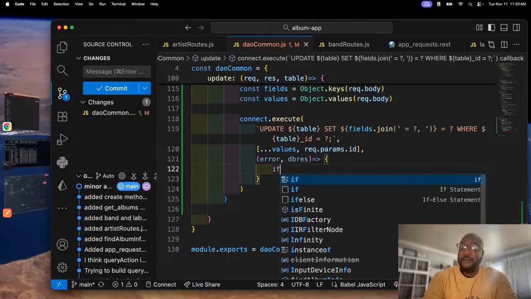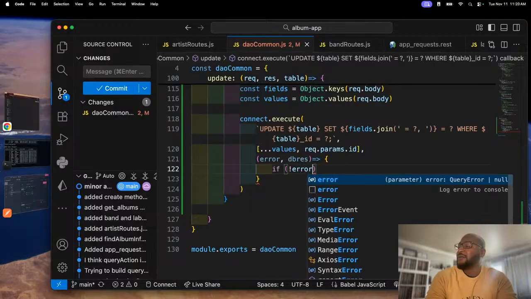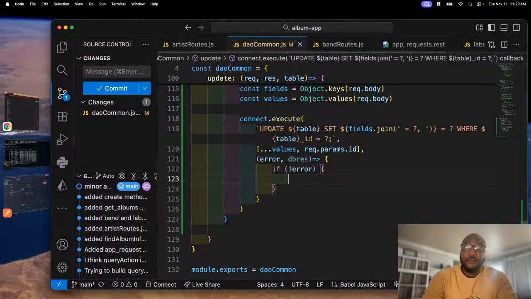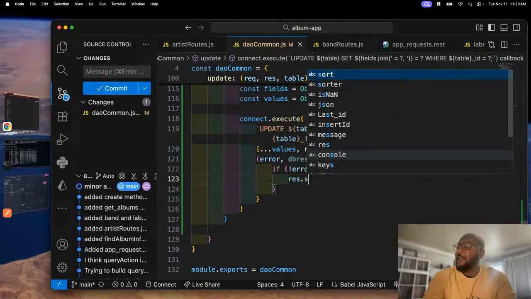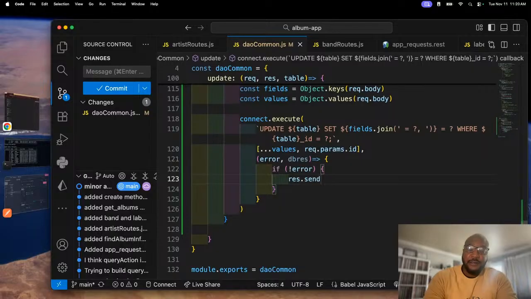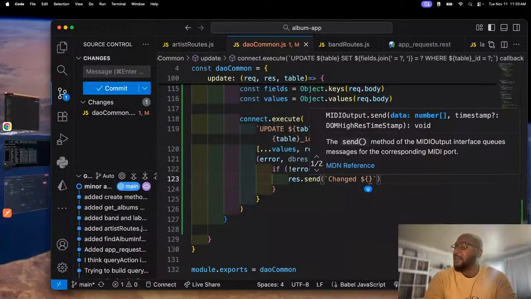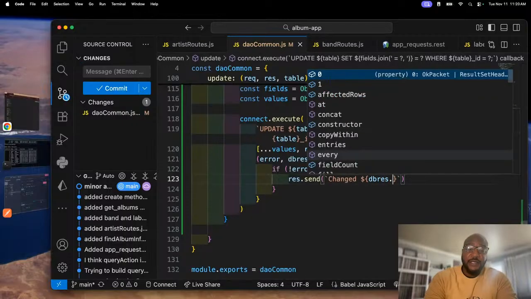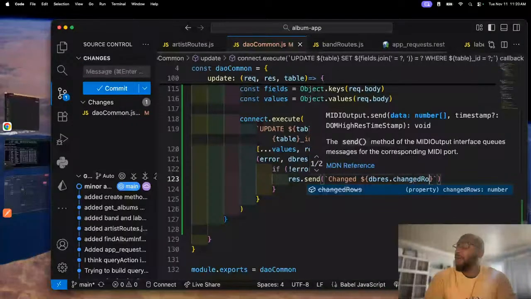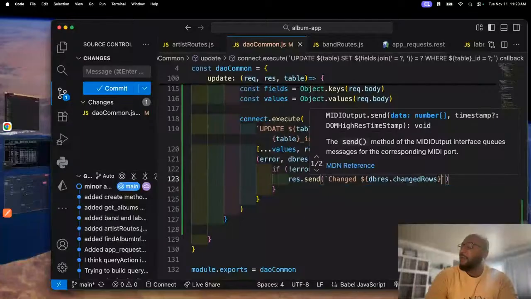We're going to say, hey, if there's no error, then we're going to response.send, and I'll just say, backtick, changed, and then this will be DB response dot changedRows, and I'll say row or rows.